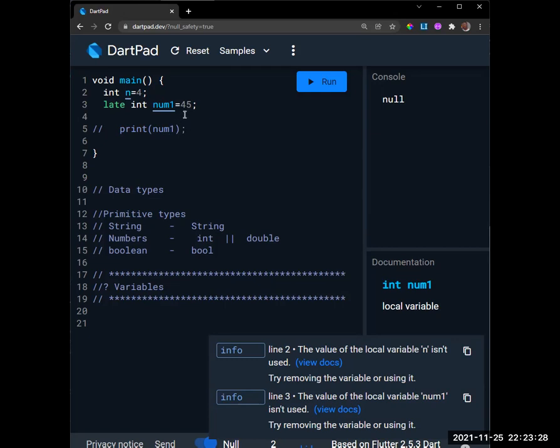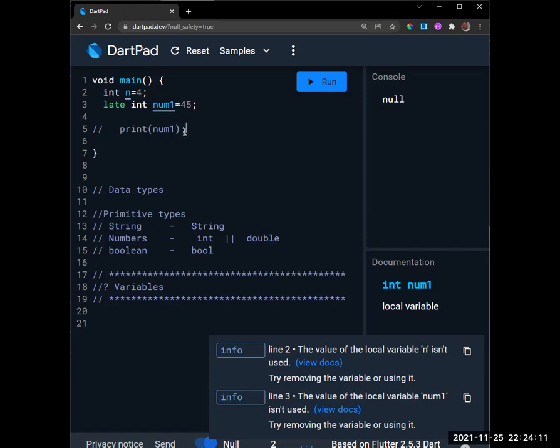So when it gets here, it creates a space in memory. It gets to line 3. It has a late keyword. It doesn't create that space in memory. It doesn't declare the variable right here. It's for efficiency reasons, because sometimes we don't use some values, and automatically that creates that space in memory. Once you initialize or declare a variable, it creates a space in memory. But here we are saying, wait, don't create that space yet. Don't create it until we use the value.